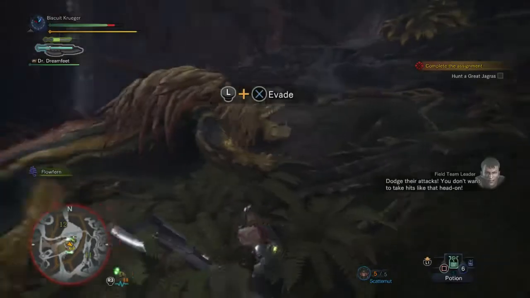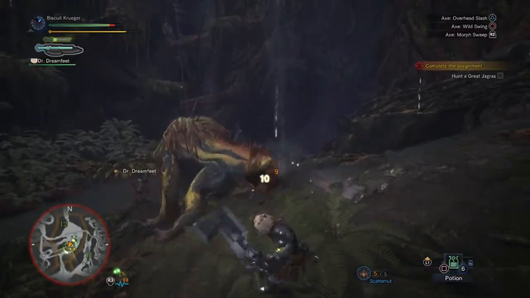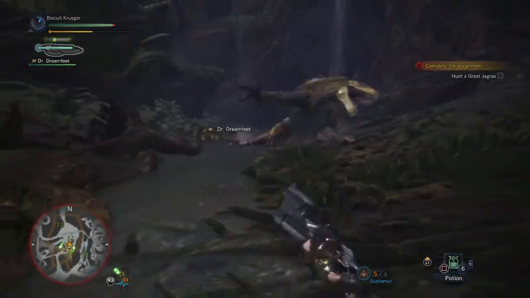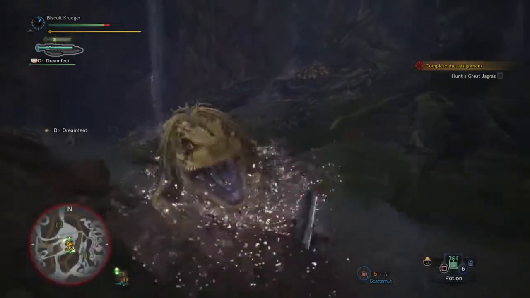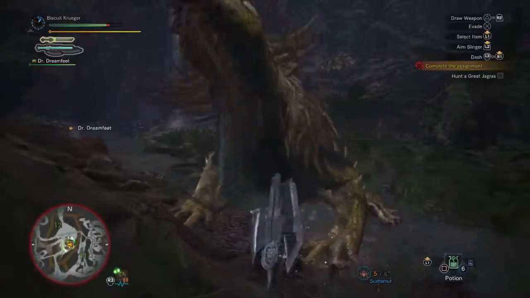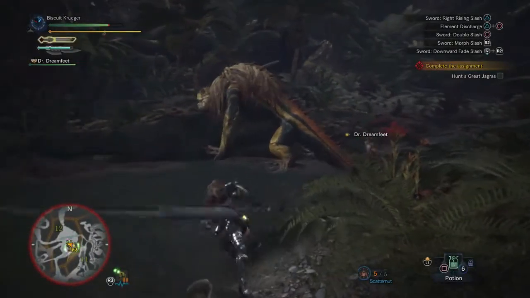Dodge their attacks. You don't want to take hits. Telling me to evade, but shut up, I'm too cool for evasion. Sharpness is getting a little low in the green, so I'm going to sharpen. I might have enough time, I don't. But this is just the starter monster, so I'm not going to have too much trouble. At least I shouldn't. If I do, I'm sorry.